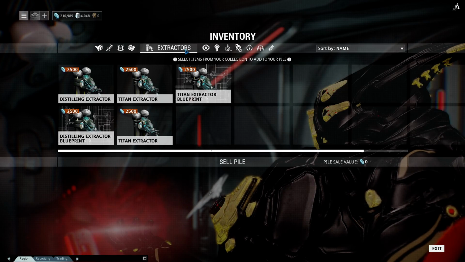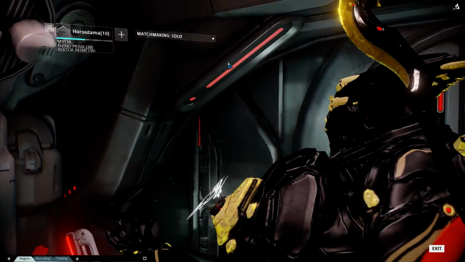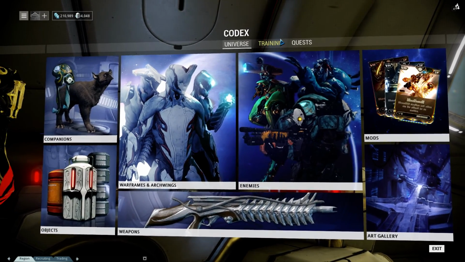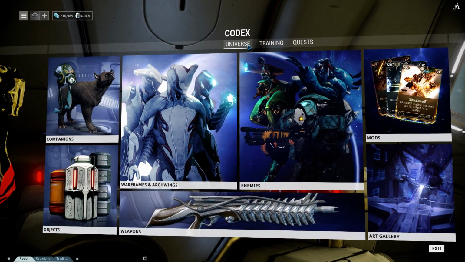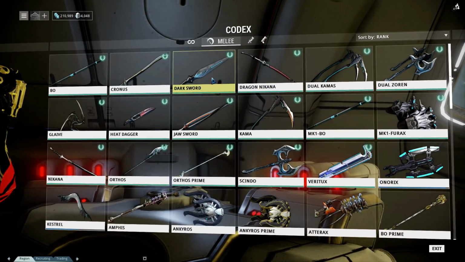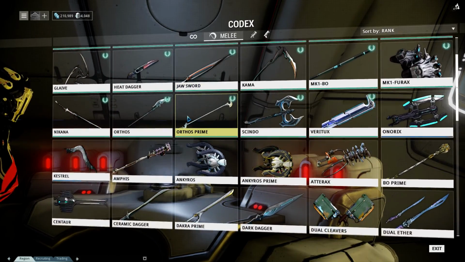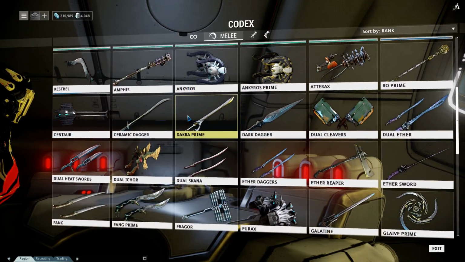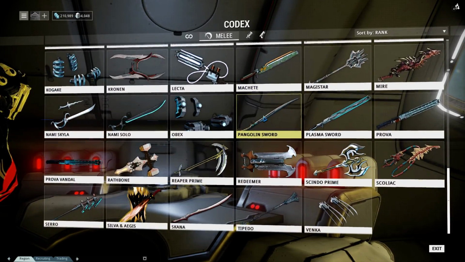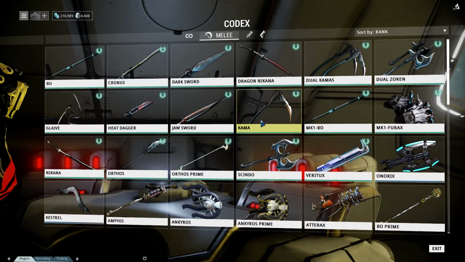I do not appear to. Let's go see if I've already leveled it up, because if not, it's probably going to make good mastery fodder. Weapons, melee. Heat sword. Is there even a dual heat sword? Guess not.